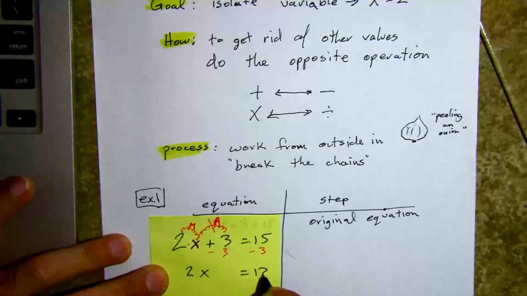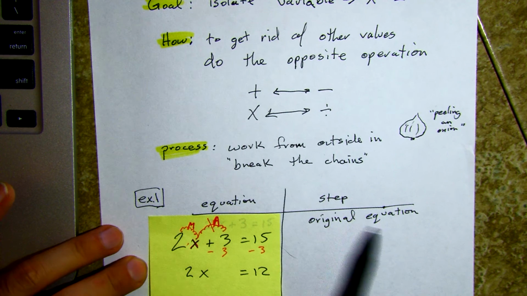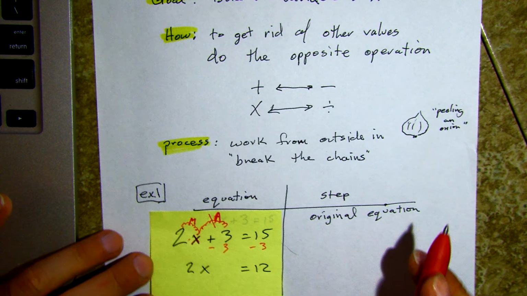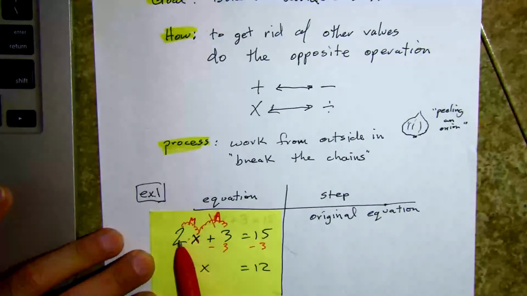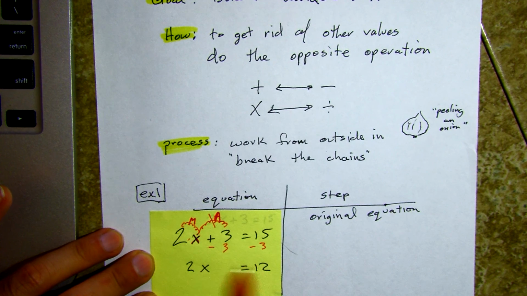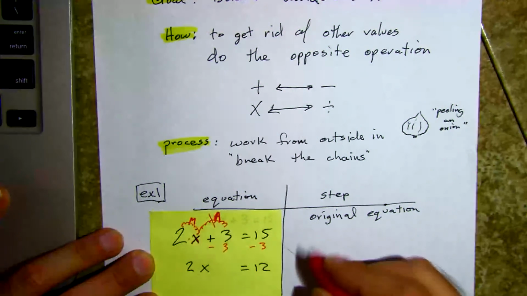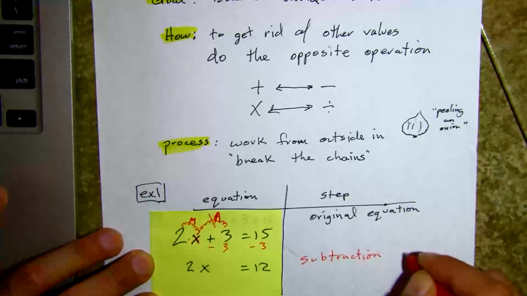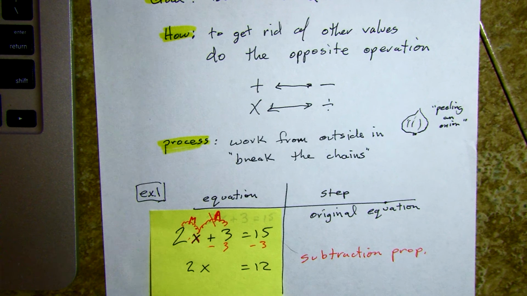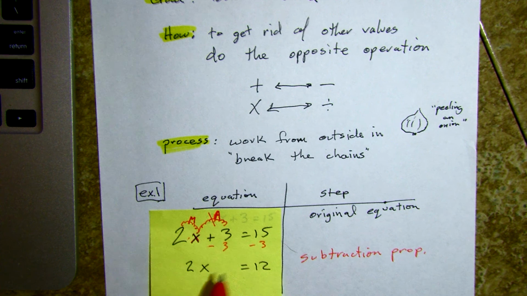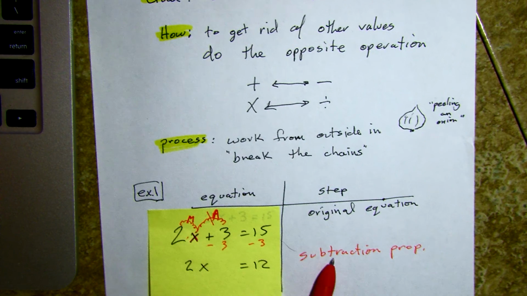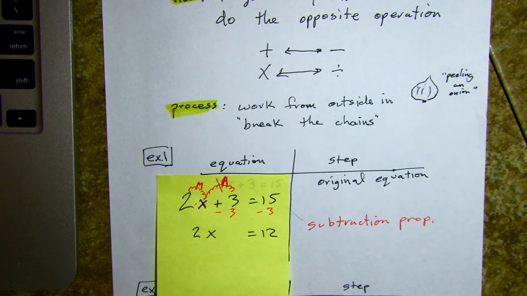Now, this step that we were trying to figure out, we had to look for in Tuesday's homework. We had to see, how did you go from this line here to this line here? What did we do? We used the subtraction property. That's all we were doing yesterday. We were just saying, how did you do it? We used the subtraction property because I subtracted 3 from both sides to get to this next line. Subtraction property.